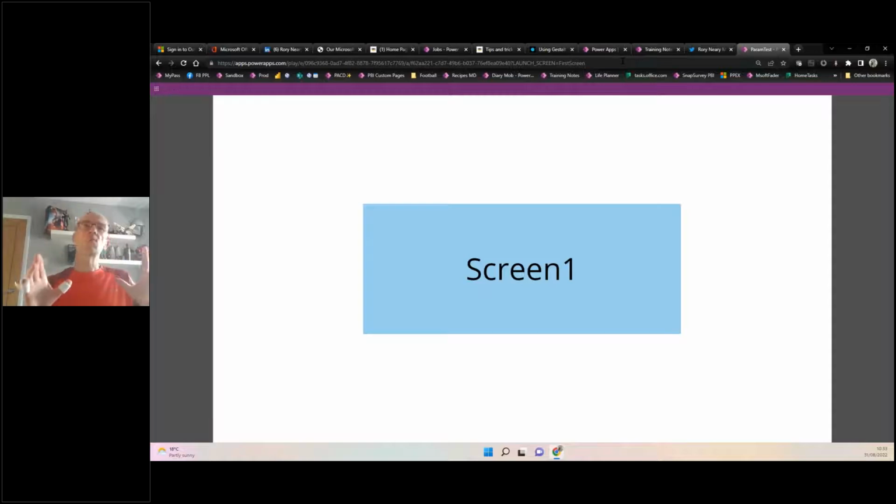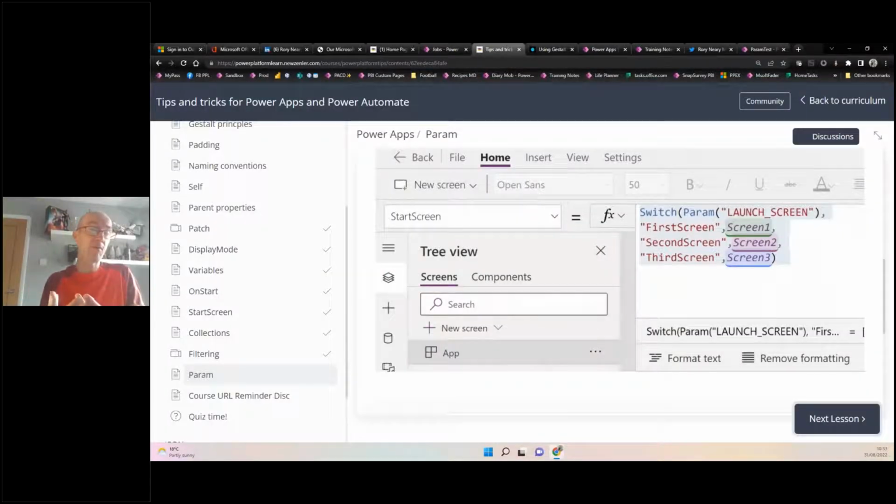Now, I've just given you a really simple indication of how you might use it, but more likely you'd use it if you had, for example, a Power BI report, which actually then wanted to direct people to a specific record within a Power App. That would be pretty straightforward with this. You would then launch them A, to the correct screen, and B, to the correct record, so that the record that's effectively initialized is on the correct record.